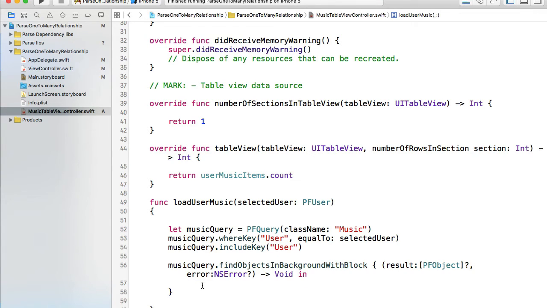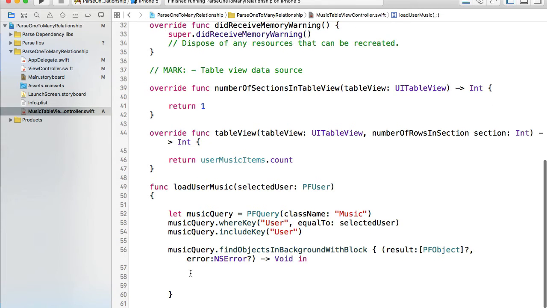Again, you can check for error, and if error is not nil and you have a message there, you can display that message. But I will hope that everything goes well to simplify this example, and we will simply use if let, and we will say if searchResults is not empty, if there is something in the results object, so that it can be assigned to searchResults, the code in these curly brackets will run.